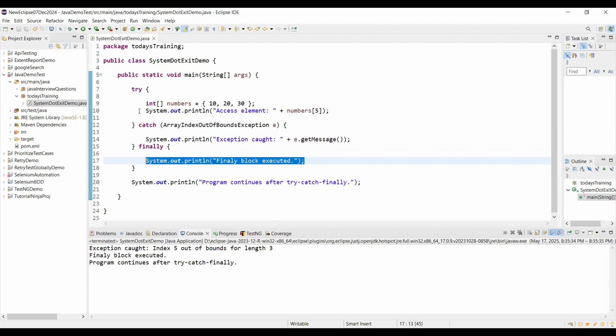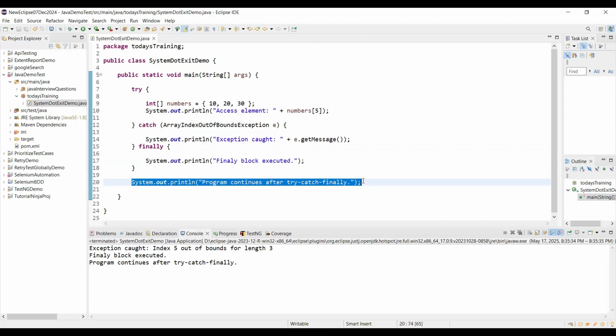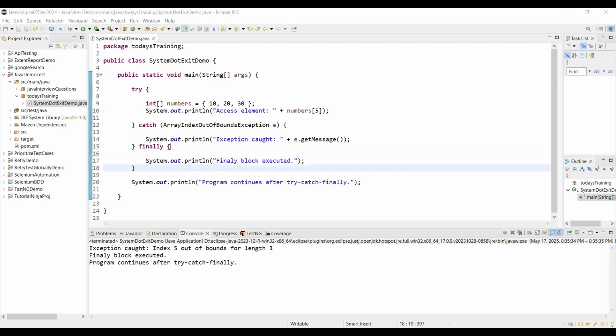Then outside the try catch finally block, there is one line of code that is also executed. This is a normal case. The exception is caught, the finally block runs, and the program continues after the try catch finally block. That is the expected behavior.